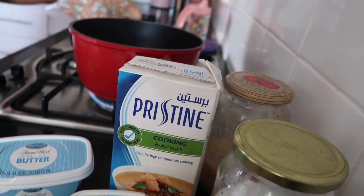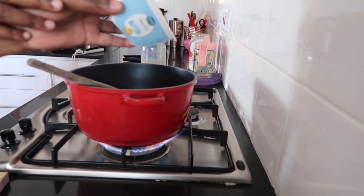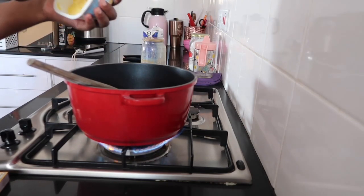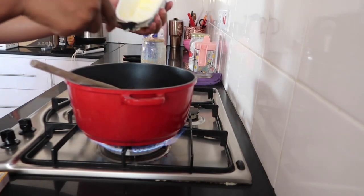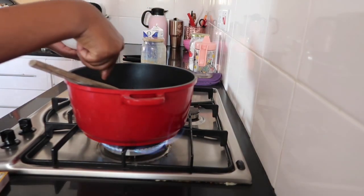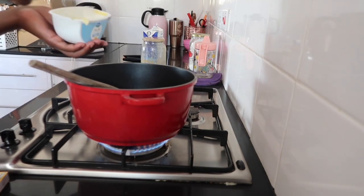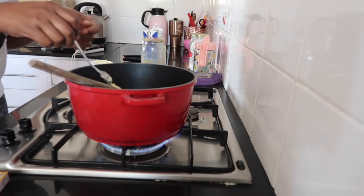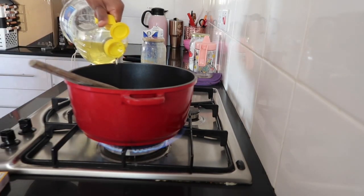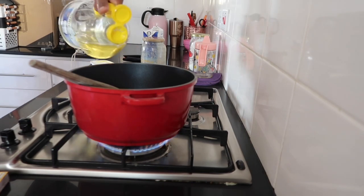The best part is here, take your pot and then add some butter, whichever butter, salted or unsalted, that's okay. So here that was too much, so I had to remove a bit. Now the reason why I'm adding some oil is because we don't want our butter to burn.